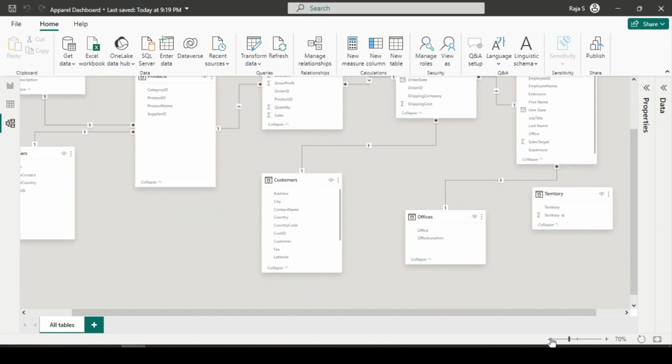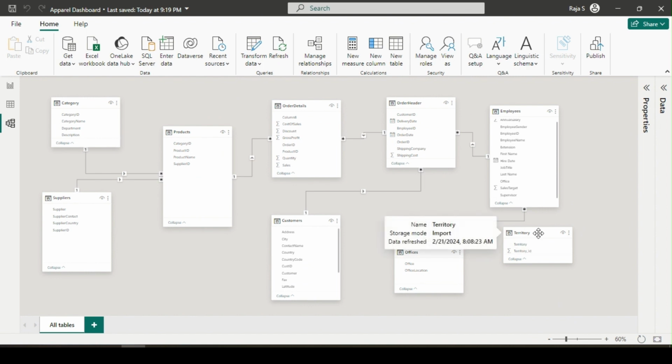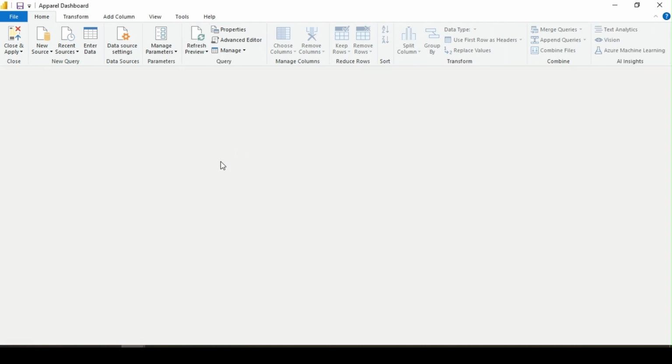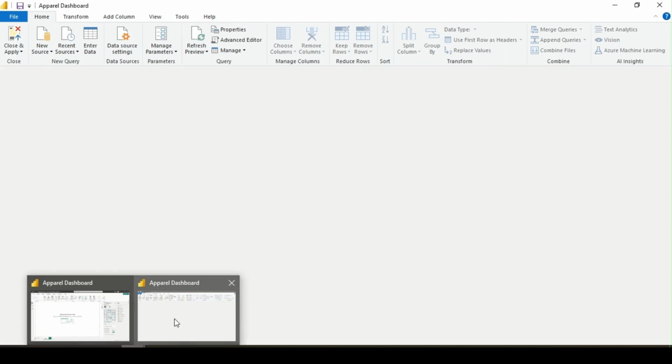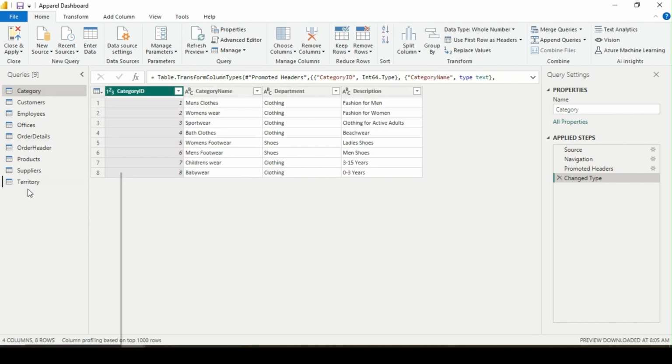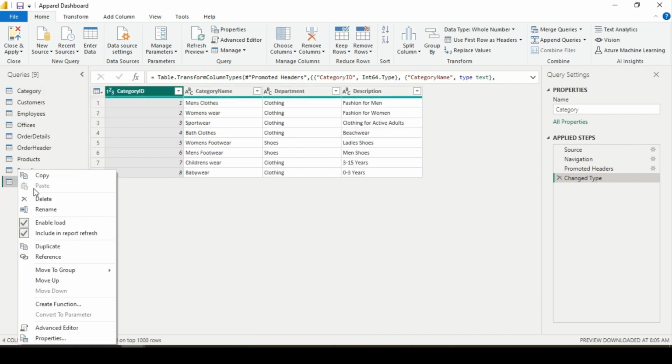Okay. And we forgot to handle this territory. So let's go back to transform data. So when I right click on territory, we have an option to enable or disable this load, right?